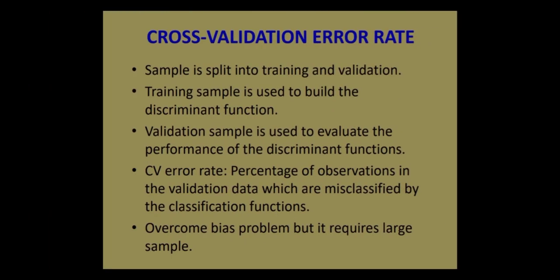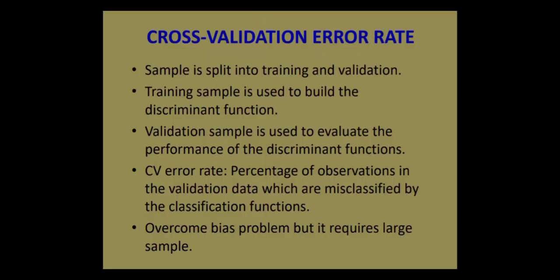Okay, itu beza antara cross validation error rate dan juga resubstitution error rate. Okay, kiranya sama, gunakan formula of APER, cuma nak dapatkan coefficient matrix yang berbeza. Resubstitution kita gunakan data yang sama to evaluate the function, but untuk cross validation we use the different sample to evaluate the function that we create.